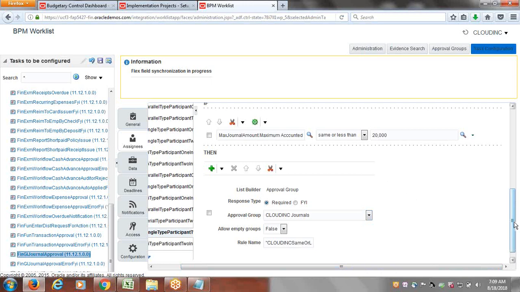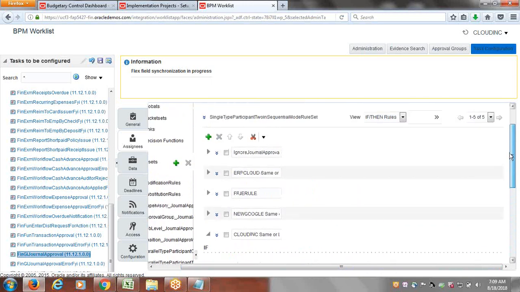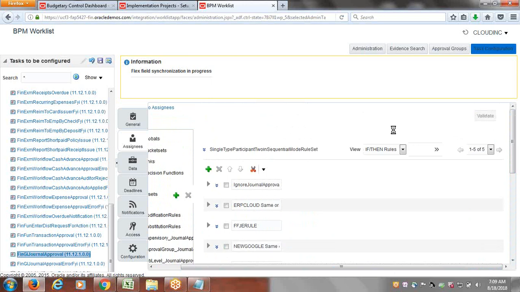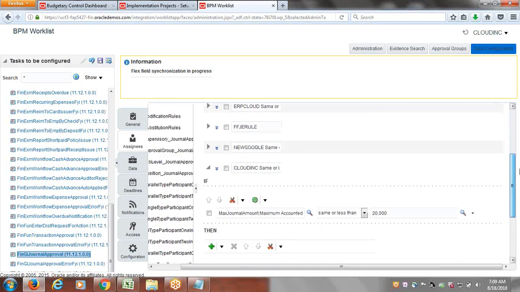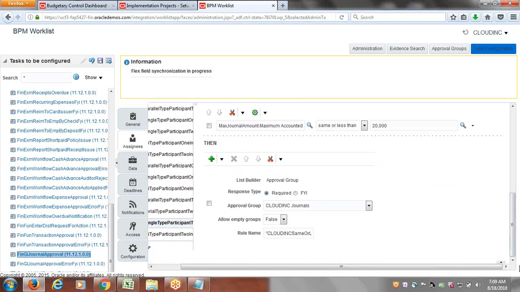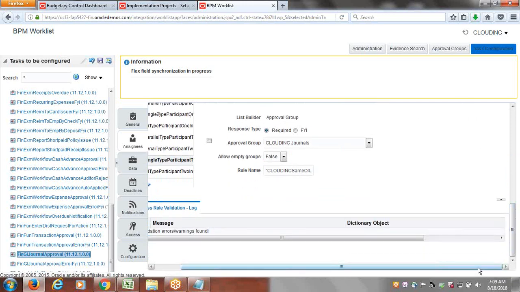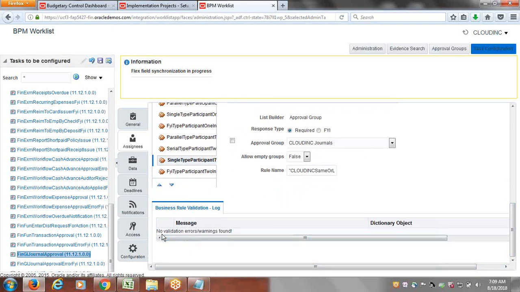After defining this rule, we have to submit this rule for validation. Just click on validate. Okay, after clicking on validate, you can go and verify the status of validation also. Scroll a little down. You have here restore panel. So in the bottom, click on that. Scroll a little down, scroll a little left. You can see our rule related validation message. No validation error or warning found.